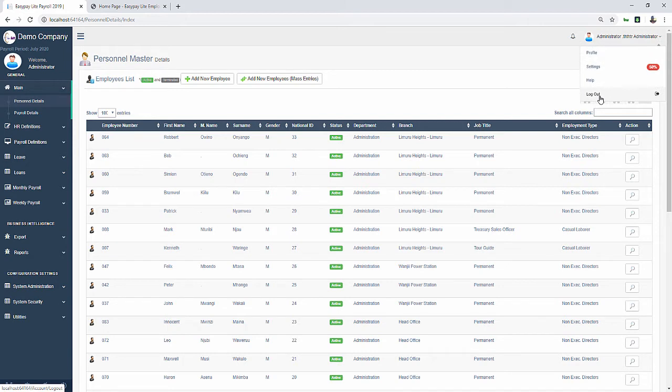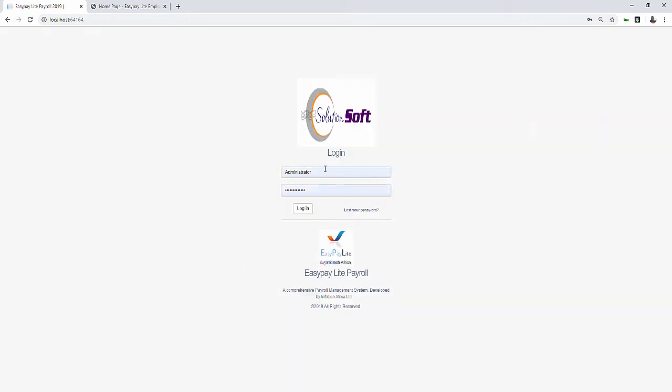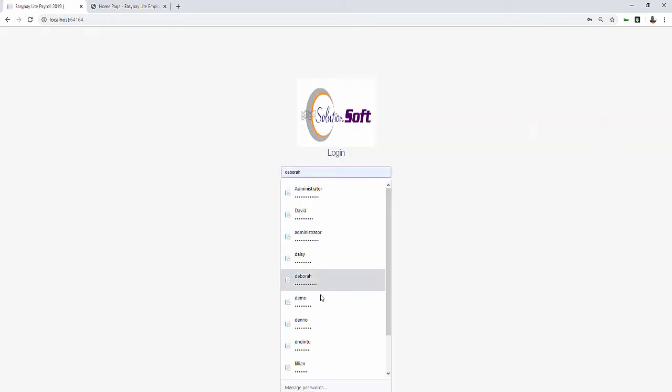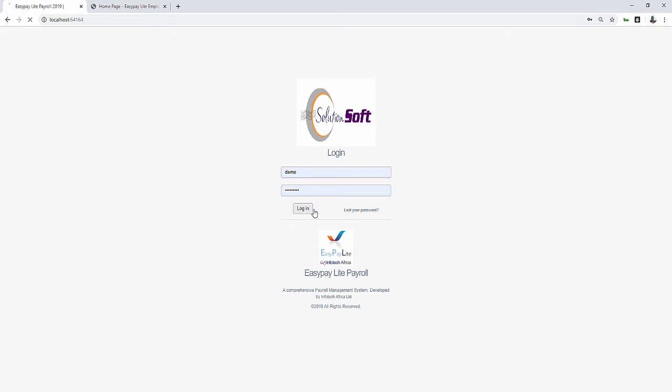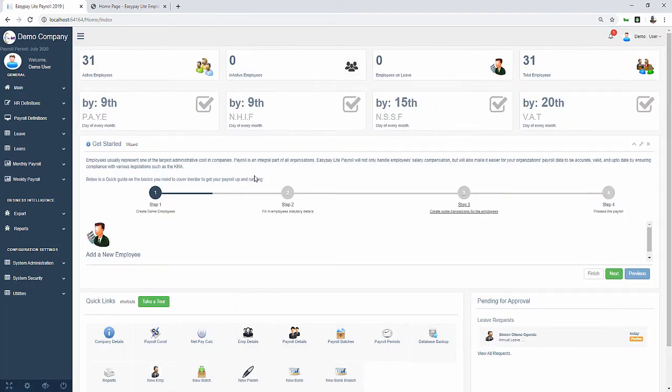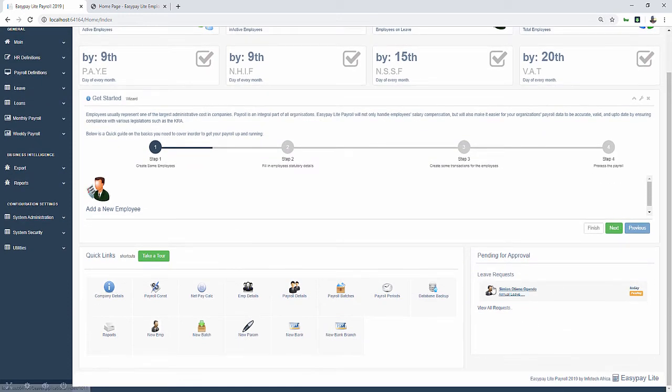So we are just going to log out and log in as the HR manager to review the application. So as you can see from our dashboard here, we have a new notification from Simon notifying us that we have received a leave application.